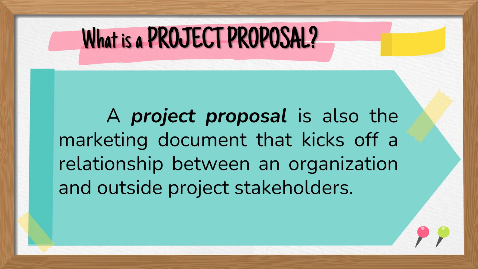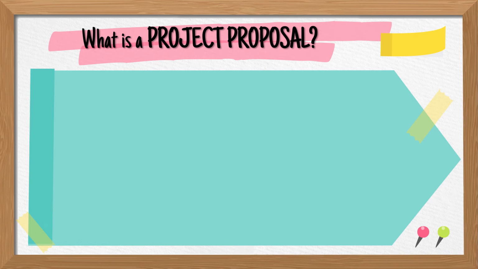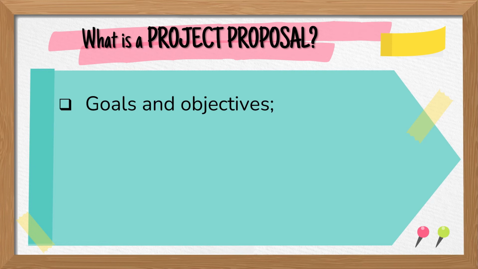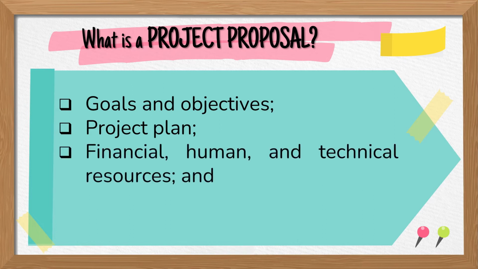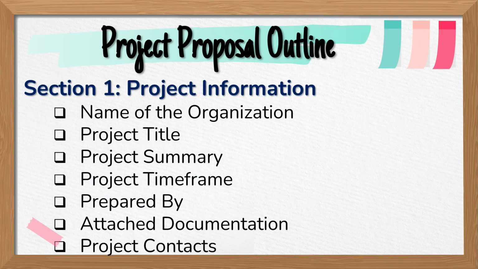Proposals are generally drafted during one of the early phases of your project. Therefore, a good project proposal specifies the following. It must have the goals and objectives that the project wants to accomplish. Also, it has a project plan that details how the set goals and objectives will be accomplished. It also includes the financial, human like experts and consultants, and technical sources such as equipment and facilities which are useful in implementing the project. It also includes the budget that specifies how much money is needed and for what purpose it will be spent.